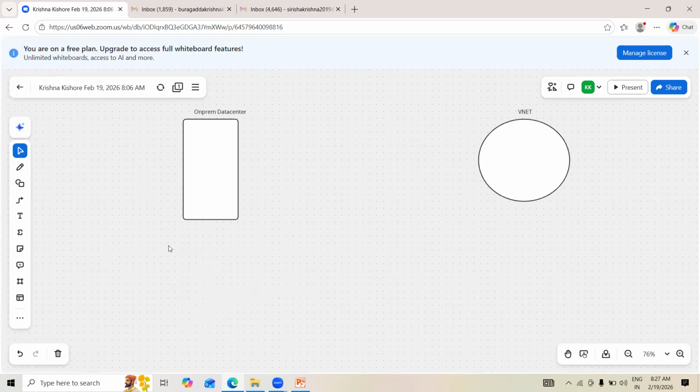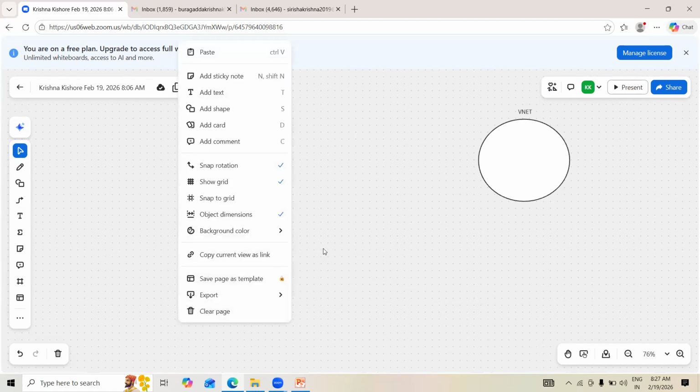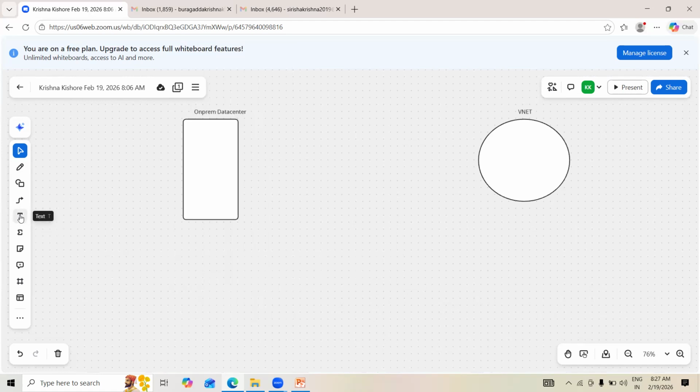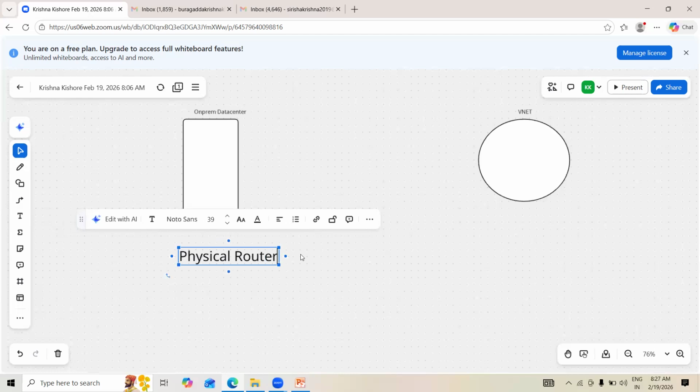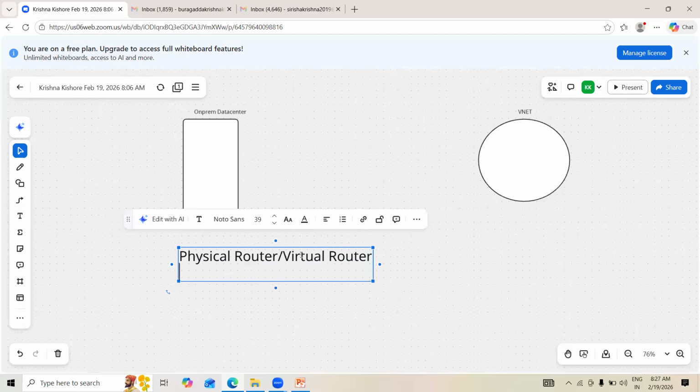On the on-prem side, a physical router or virtual router is required.